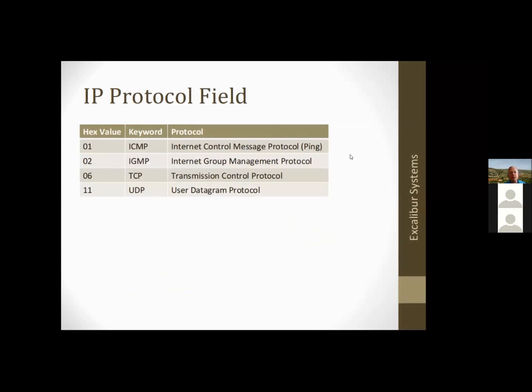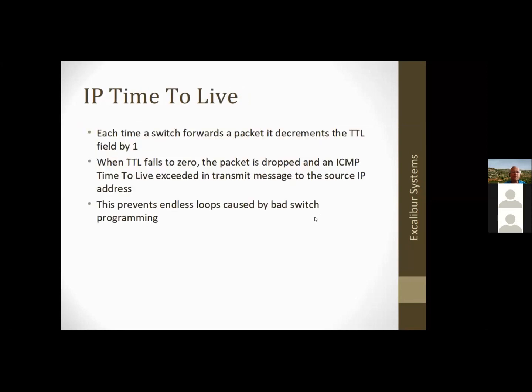Now, within the IP protocol field, you could have UDP or TCP. You can also have IGMP, ICMP. There's a host of others. Pings, for example, are ICMP. And most of the others are used for housekeeping kind of things, seeing who's around, finding out what their addresses are, that kind of thing. Okay, now the time to live we discussed before is that every time it goes through a switch, it goes down by 1. And the reason for it is to prevent loops.